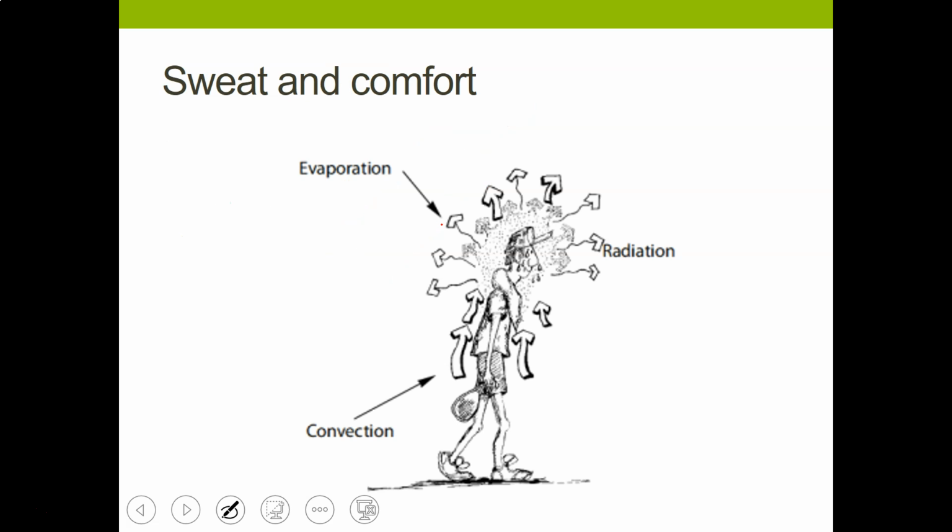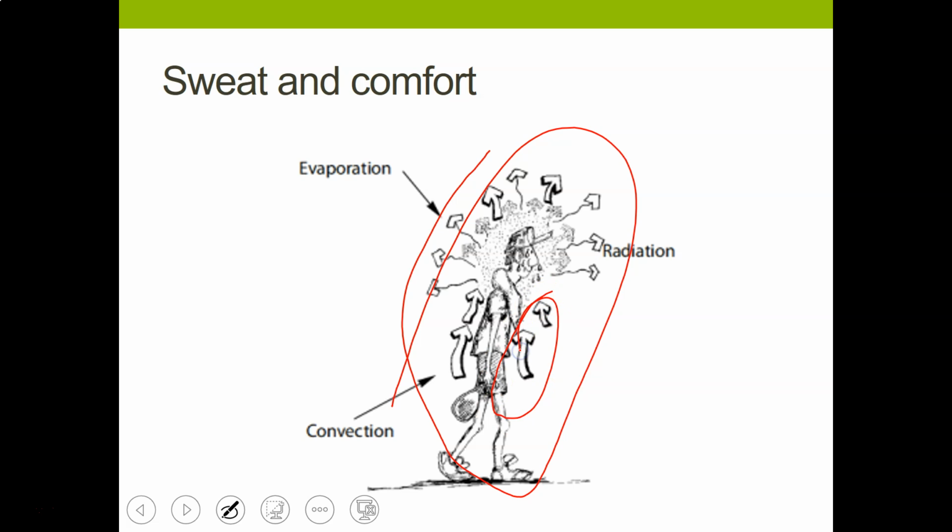So I think I have an illustration here. This is a picture of somebody in the summertime playing tennis, for example, doing some exercise. So what is the heat coming from? This is radiation heat. The guy is hot, a lot of heat coming out of his body. You're trying to evaporate your sweat. If the humidity is above 80 already, or like 60%, sorry, then you're not going to be able to evaporate sweat, and the sweat will just remain on your body and make you hotter. You're also using convection. The hot air around your body will heat and rise as well.